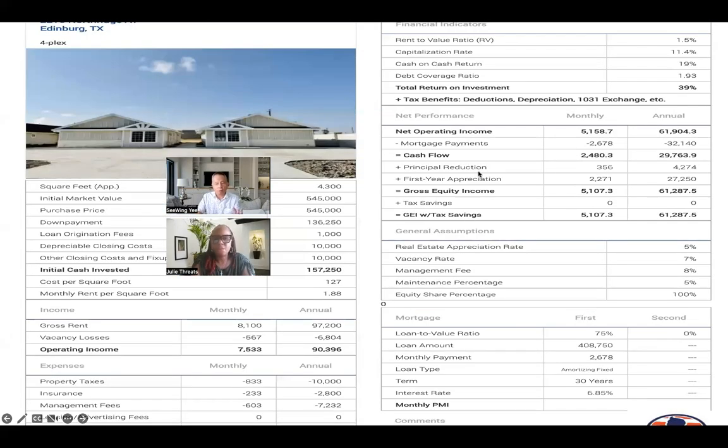If you convert one or more of your units in this fourplex into medium-term rental, assuming you charge 50% more per unit than the long-term rent of $1,350, yes, multiply by 50%. So you can make an argument you can rent it per unit for medium-term rental at around $2,000 per month. You spend like 8 to 10 grand to fully furnish that particular unit. Okay, medium-term rental.